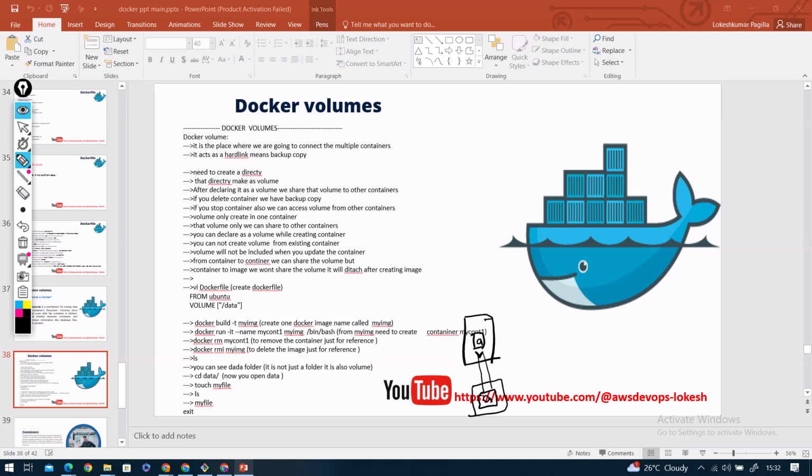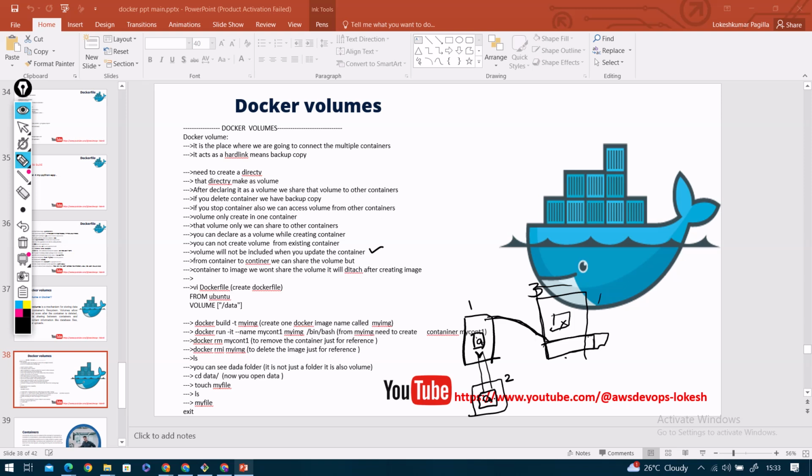By using this container, if you create an image, and on top of that image you create a container, then the same volume is not shareable. Suppose this is the first container, this is the second, this is the third; the volumes are shared among them. But if you create an image from a container and create a container on top of that image, the volume will not be included.